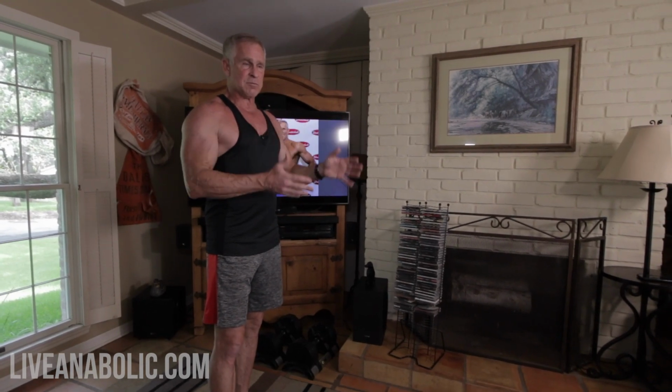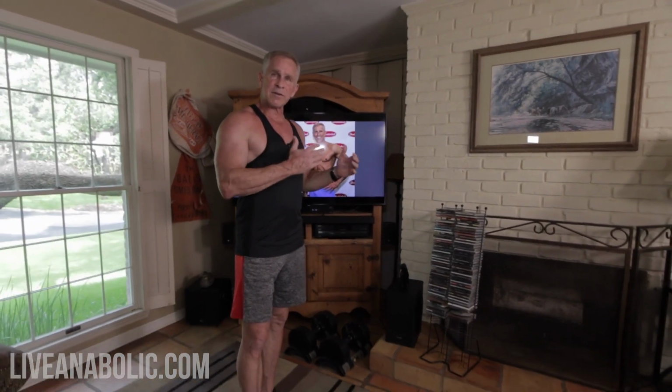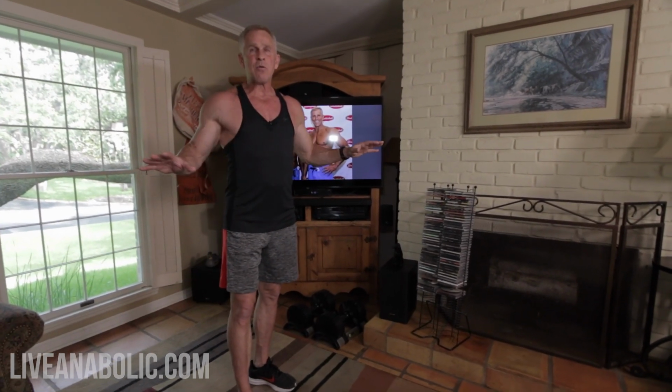Matter of fact, a great way to create your own little workout, because this is not a workout program per se. These are just different exercises and some nutritional information. I would do these mountain climbers with a twist in between sets of these other chest exercises. So do a set or 2 of chest, then get down and knock out 20 mountain climbers. Do another couple of sets of a different chest exercise that I'm about to show you. Get down and knock out 20 mountain climbers. That's a great way to create your own little custom workout, all right? Just targeting chest and trying to burn off that fat.